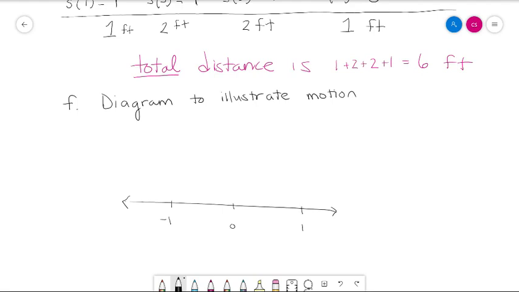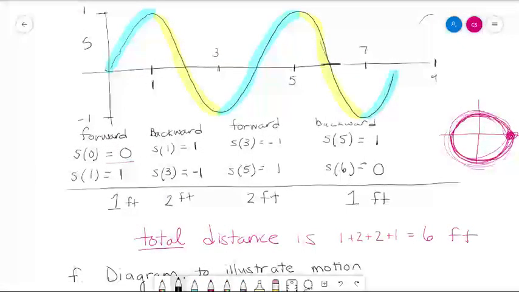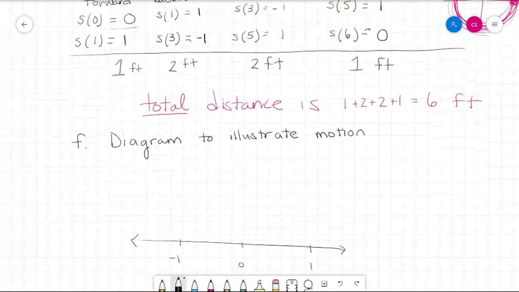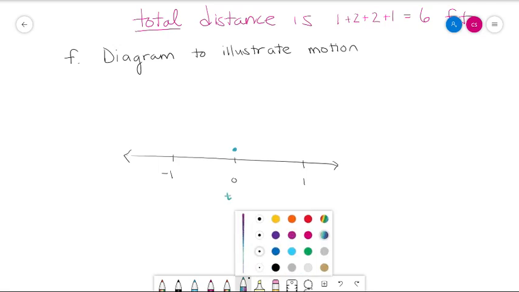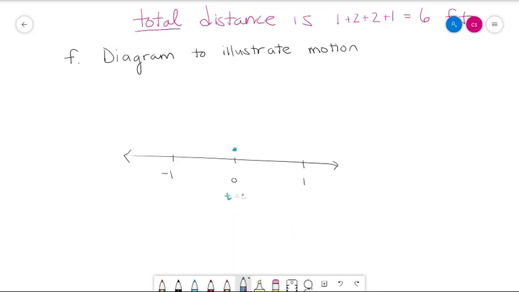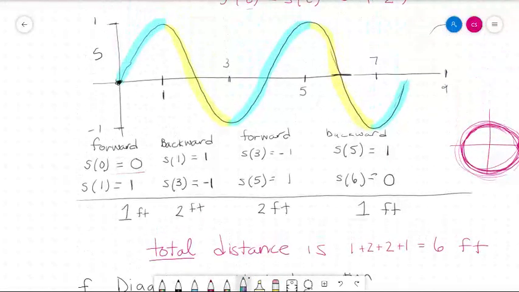Okay, and we start, where do we start? We start at time equals 0. And at time equals 0, what's the position? It also happens to be 0. Okay, so let's start. So here's time equals 0. It's going to be kind of like a 3D graph. And I'm going to mark the spots. This is time equals 0, and your position is 0. It's our starting point, okay? And then what happens? We go in a positive direction until we hit 1 at 1 second.